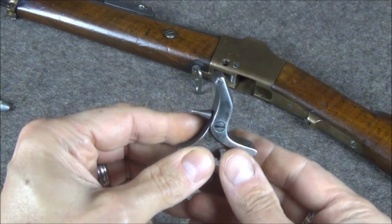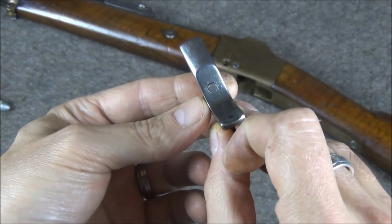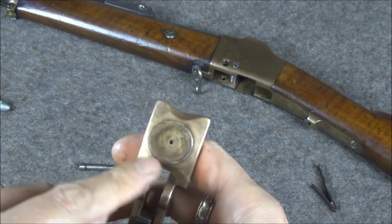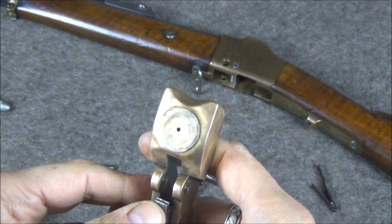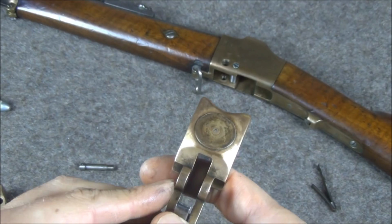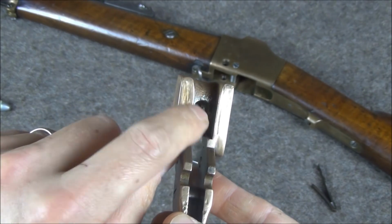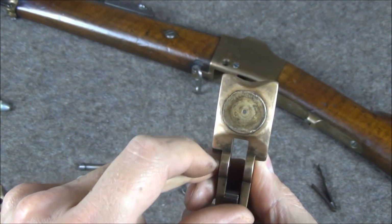So in fact, two castings, a spring, and the hammer. Now the firing pin in this case was removable. This one's been redone, and it floats a bit. Now you'll notice that there's a big round disc here. Now this is not original. I mentioned there was a problem with the bronze, and what happened over time. Even though it's in good condition, it was heavily used, and the firing pin pokes through this hole in the breech block, which means that there's very little material around the hole on the breech face.